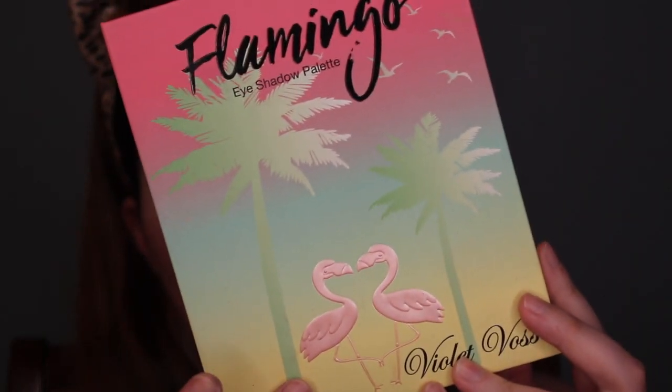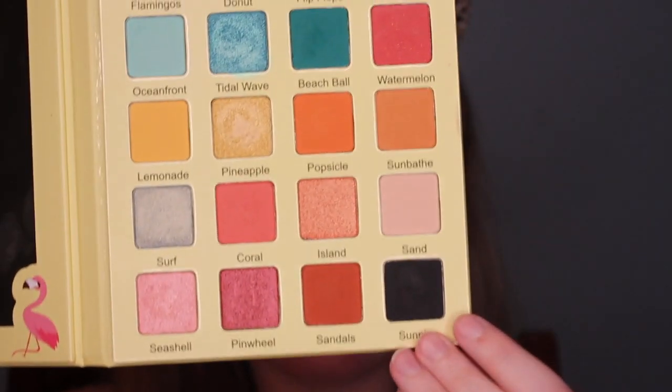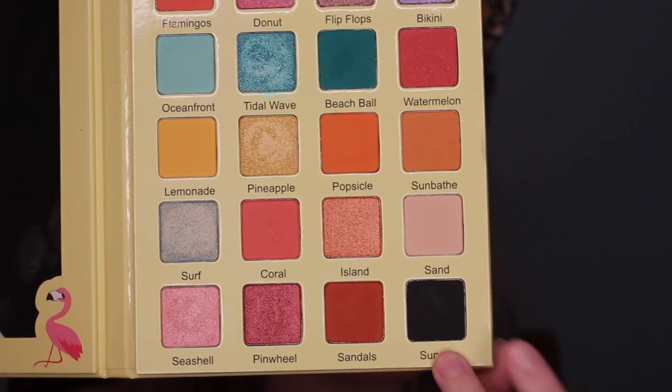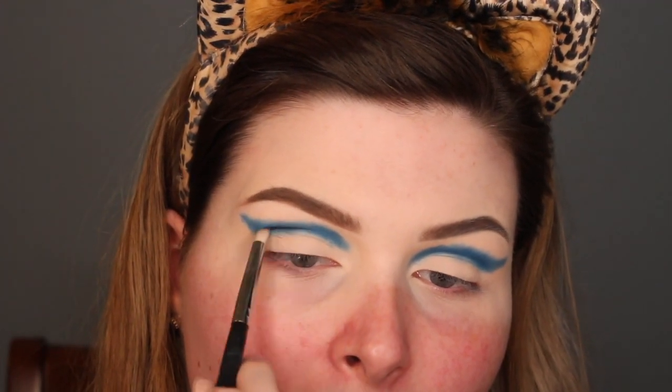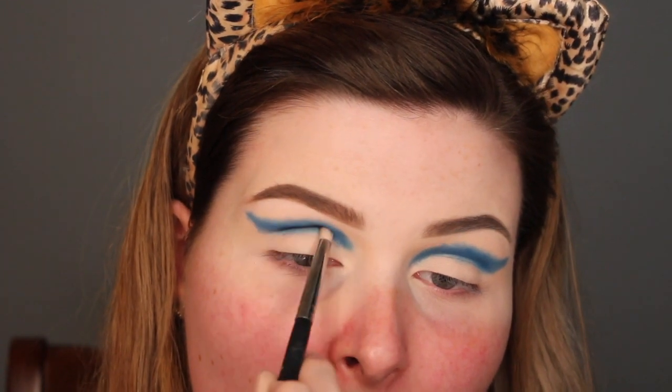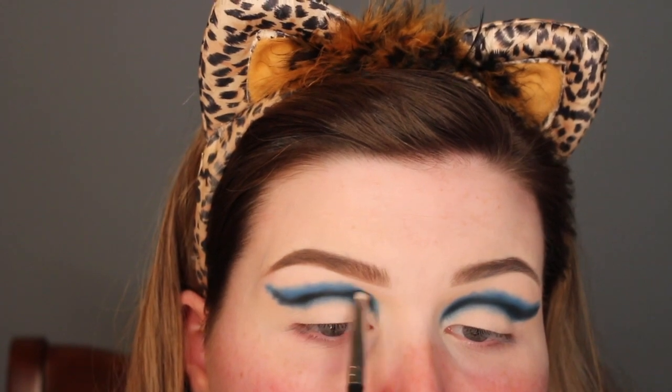And then I'm also going to take a couple shades from the Flamingo palette by Violet Voss. And I'm going to be taking the black shade in here, which is this one right down here. I'm going to mix it with that same blue that we just used to create a little bit of a darker blue. And I'm just going to go right in that crease with it. Okay, so this is where we are with the black. And then I think I'm going to take a little bit of a lighter blue and just kind of stamp and blend the top.